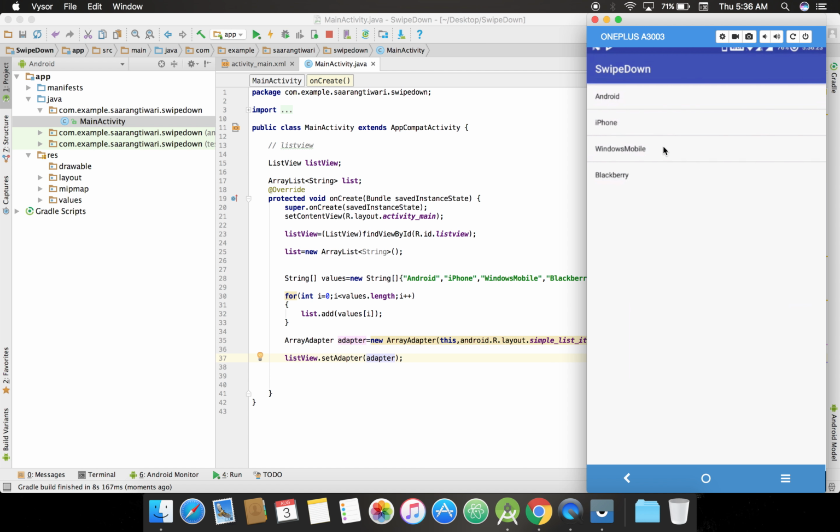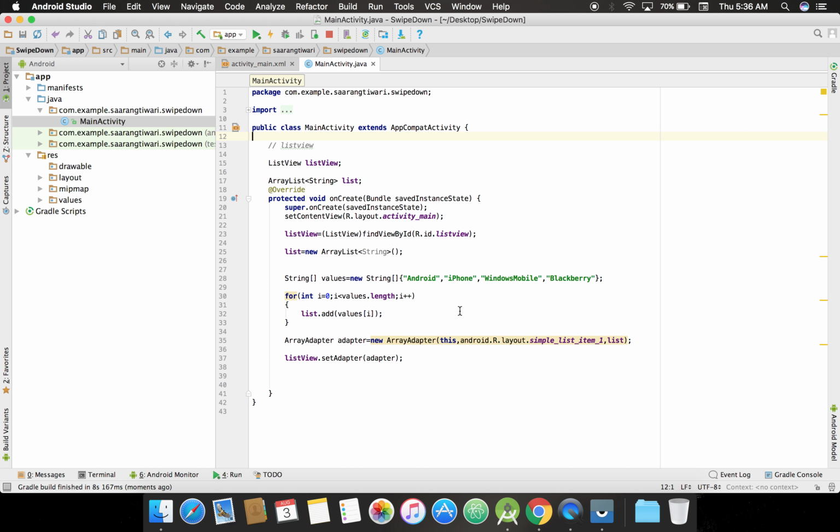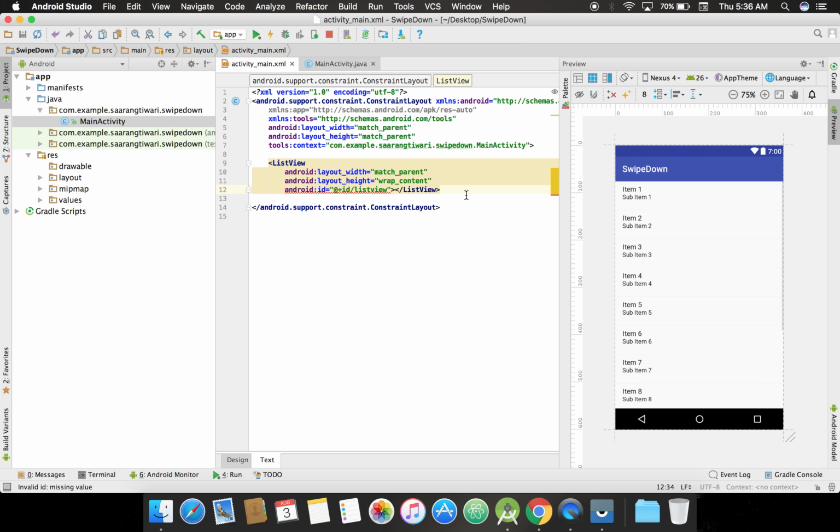Okay, so we have created the list. Nothing happens when I swipe it down. Okay, so now is the main task.